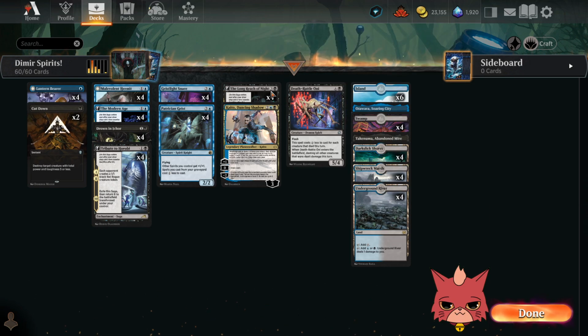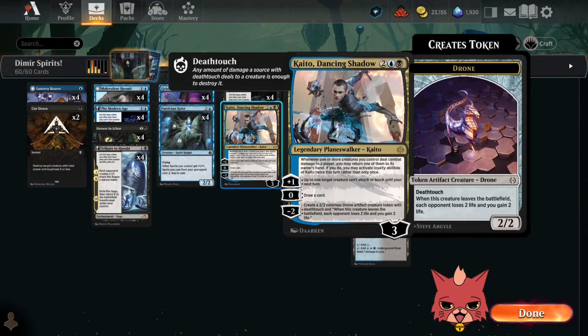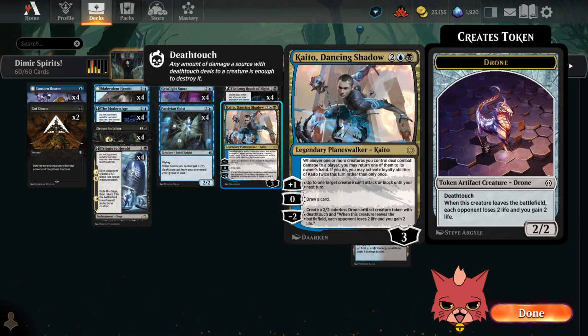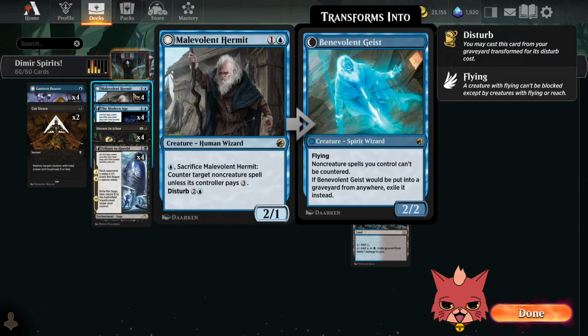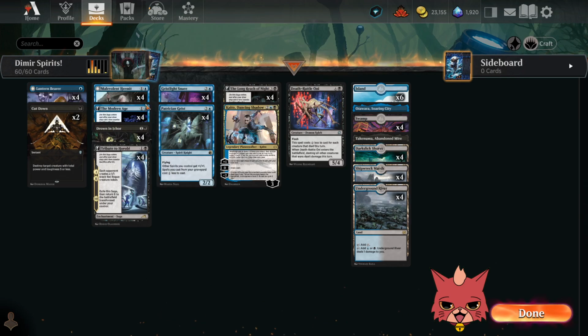So the Long Reach of Night is decent. I don't think we saw Kaito today, unfortunately, but I still think it would be fine in here. Based on the games, it probably would have been a little bit slow. But I could totally see that -2 coming into play more than you would think, and a little bit of life gain from that -2 as well. So yeah, I like it, even though we didn't see it. Geistlight Snare did a thing. Malevolent Hermit was awesome. Lantern Bearer was pretty cool.